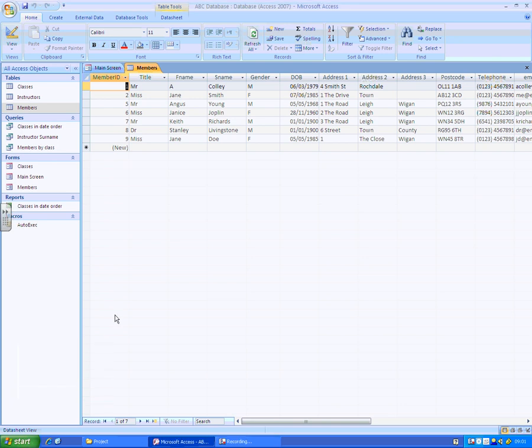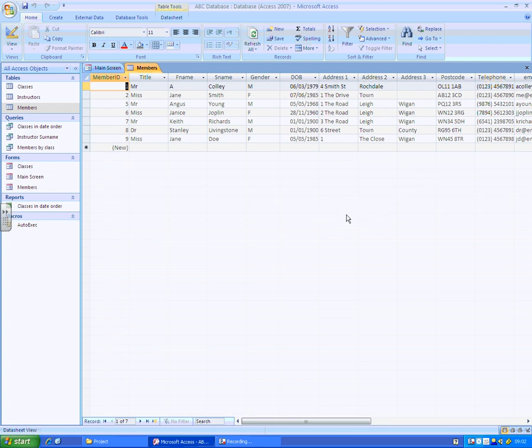One of the main reasons we store data in databases is because it makes it a lot quicker to search through lots and lots of data for certain things that you're looking for. I've got an example here of a database with some details of some people in here, and I've got their dates of birth, I've got their addresses and such.